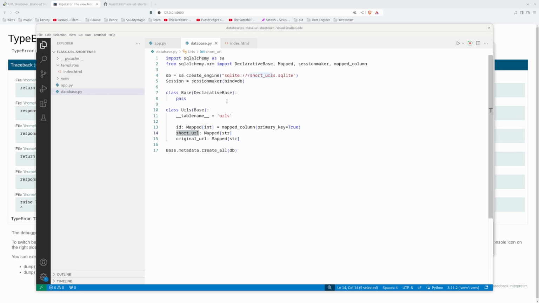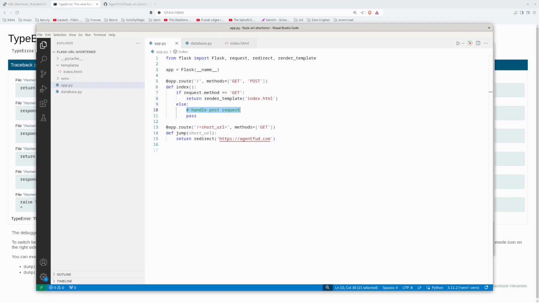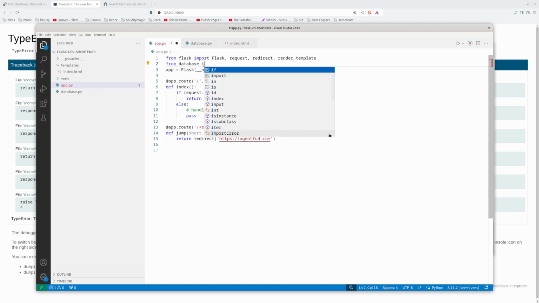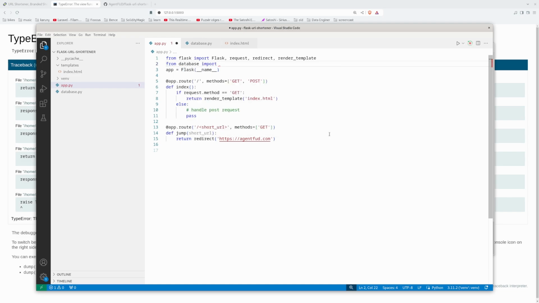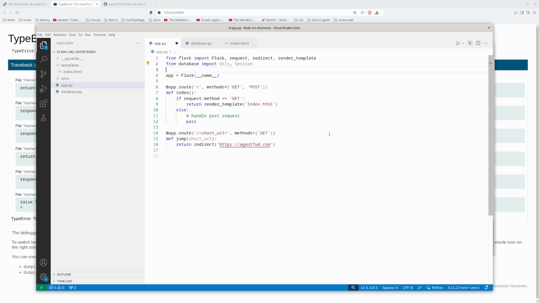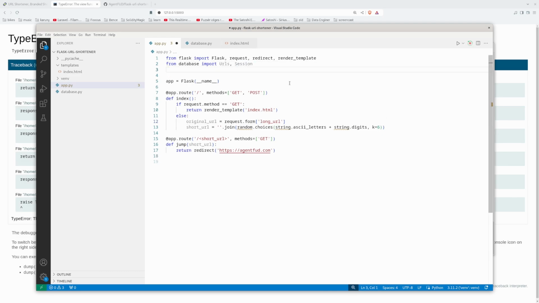Alright, so, but how is it going to work? First, I need to import a couple of things from the database: URLs and session, and if request method is POST, I need to save it into the database. So also I need random and string.